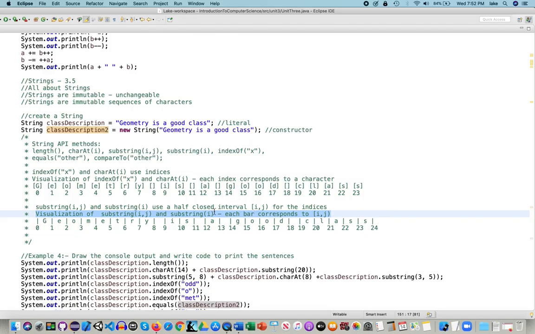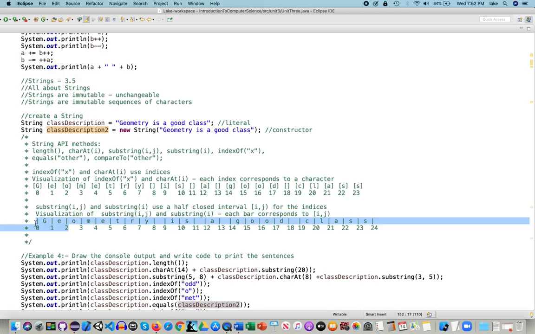So what I'm going to do then is, let's say I said, give me the substring of this thing. So I'm going to say class description dot substring, and I'm going to go from 0 to 2. If I go substring 0, 2, it's going to give me GE because it starts at 0, stops at 2, and it gives me that part of the string. That's what substring means, part of the string.